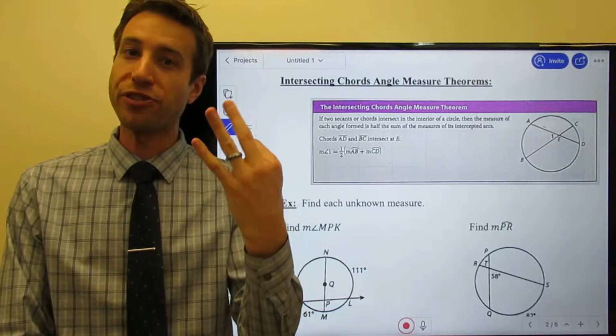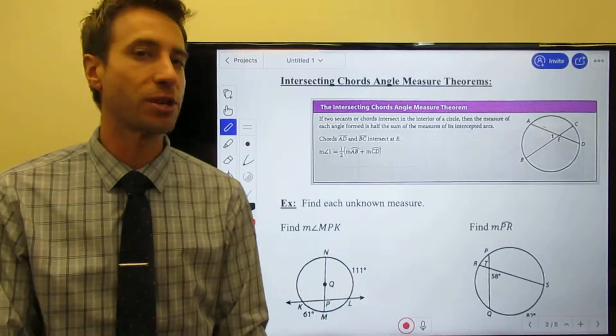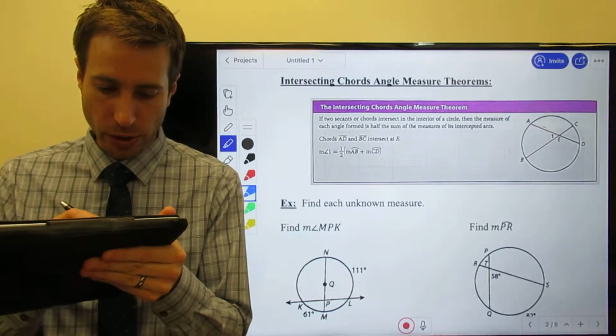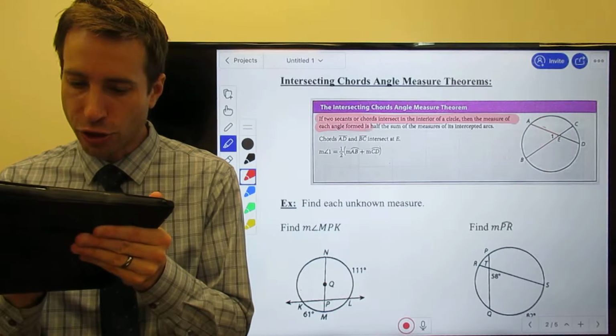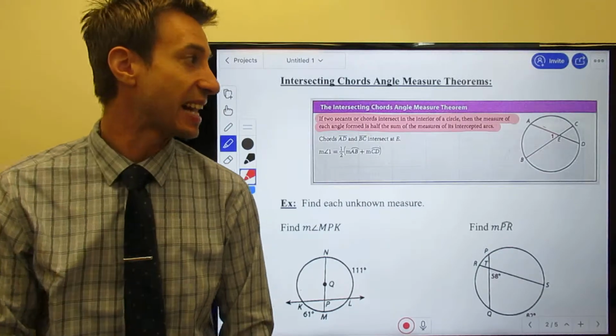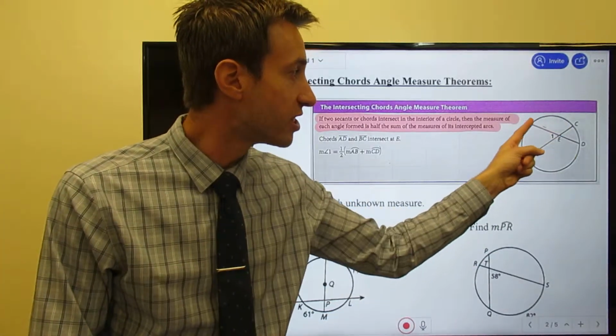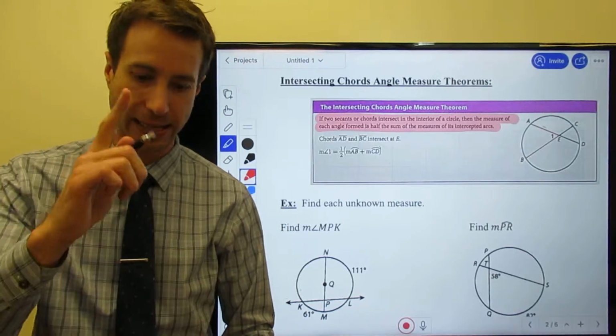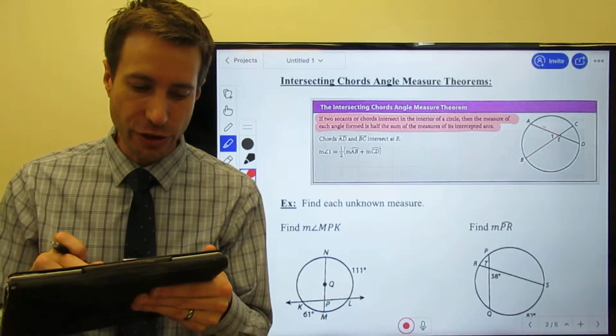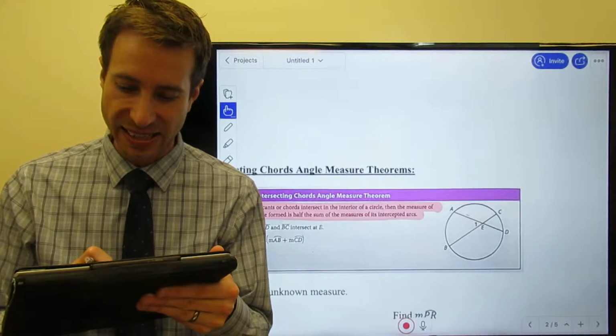Here we go. We got 3 theorems to go through, and our first one is going to be the intersecting chords. So, here's the way it's going to work. Just like we had in the last section, we're going to have chords inside of a circle, and those chords are going to intersect. Let me quickly remind you of what we did in the last section.